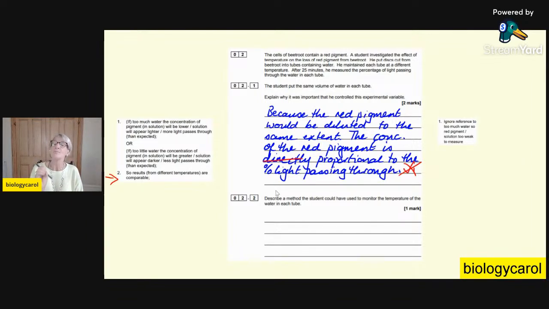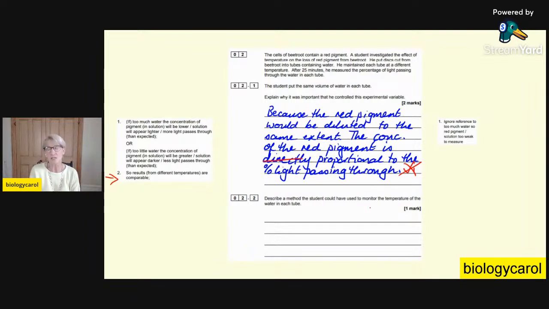Not that that should be a major thing for you to be trying to do for every exam paper. Please, so here am I balancing a little bit of an excuse for me, but actually don't feel obliged to fill every number of lines. What is far more important is that when you are answering the question, you are either saying, for a 2-mark question, have I given 2 decent points? Or even better, can I add a third in the time that I have got to make it more sure that I get the 2 marks? I kind of thought I might have written enough for 2 marks, but as you can clearly see, I'd only written enough for 1 if I'd got it right, and I missed out the 2nd mark. So describe a method the student could have used to monitor the temperature of water in each tube.